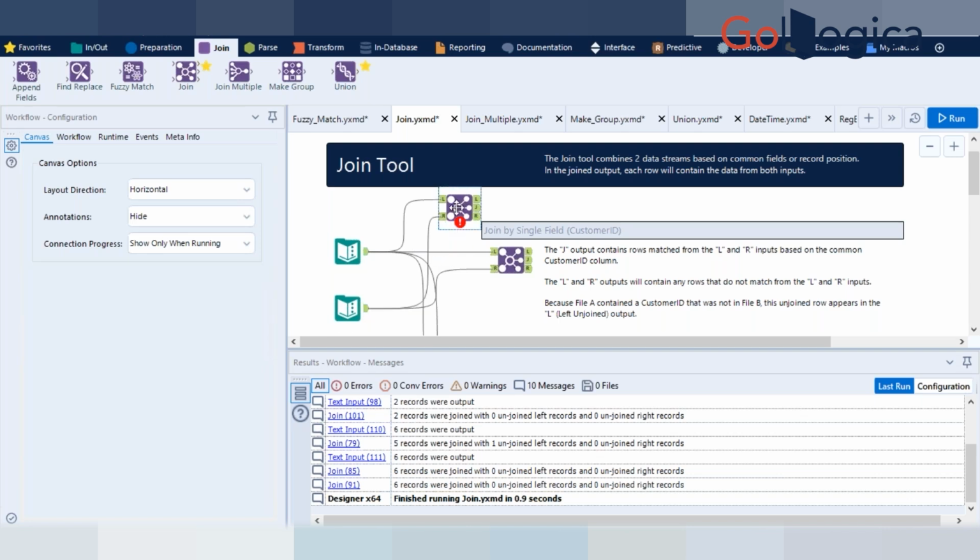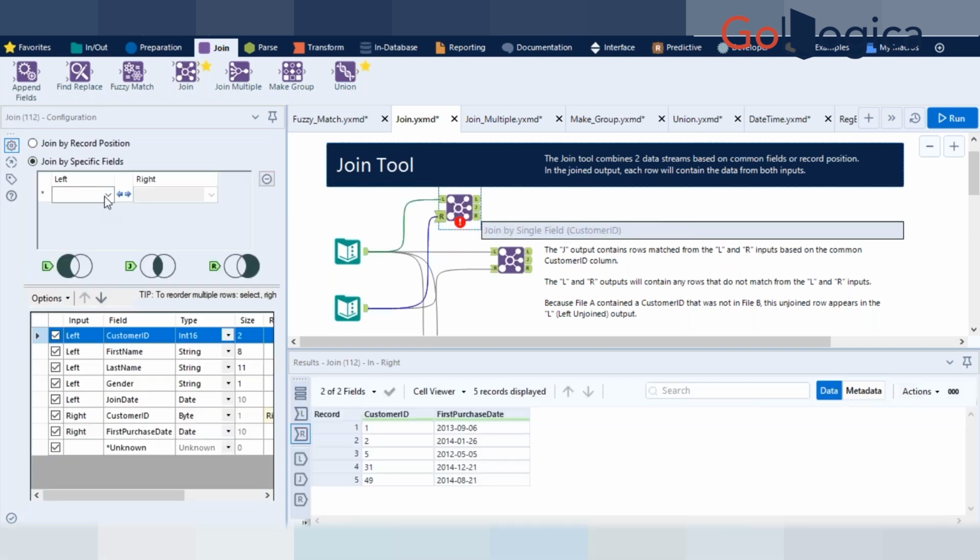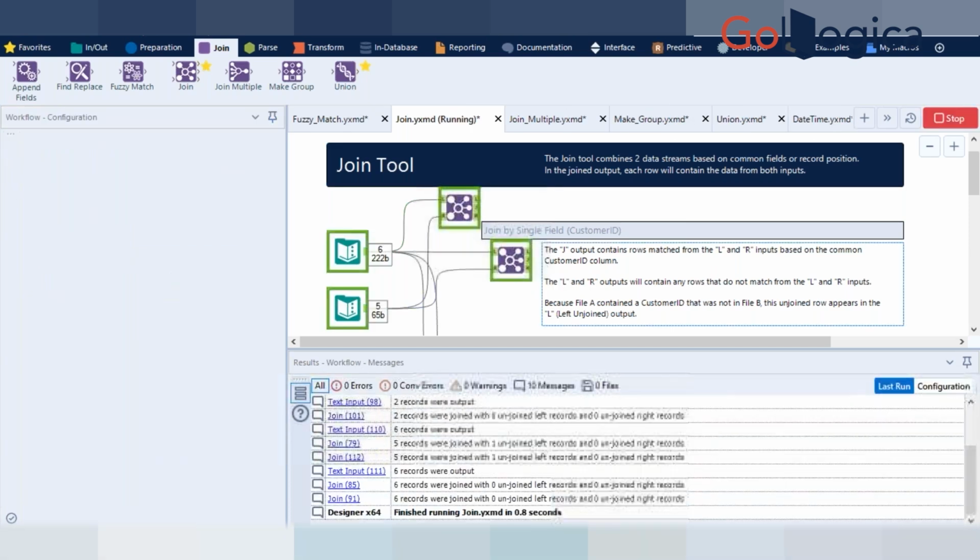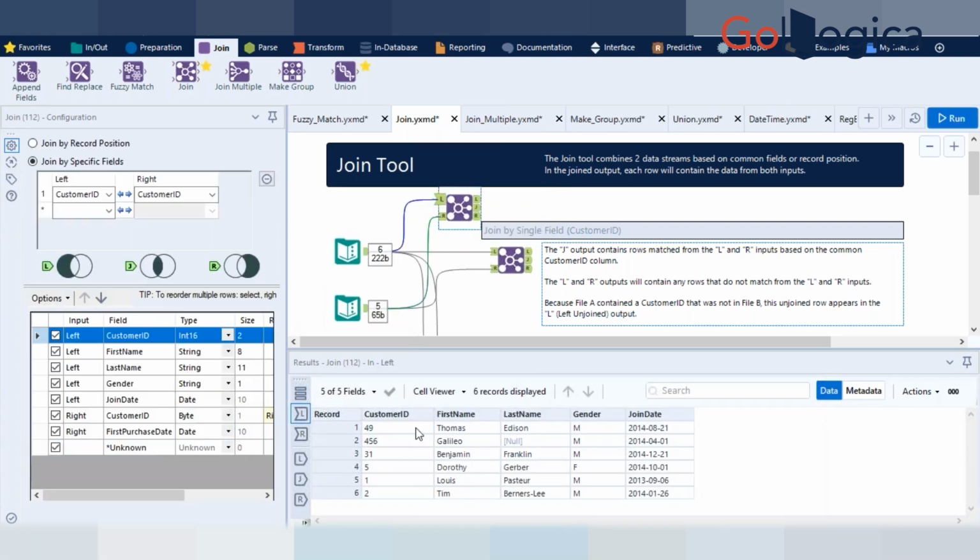Okay, now customer ID. On the basis of customer ID, I join and I'll just run it. So see, whatever customers were common in these two data sets, for those I've got my join data, the first purchase date or join date for them.